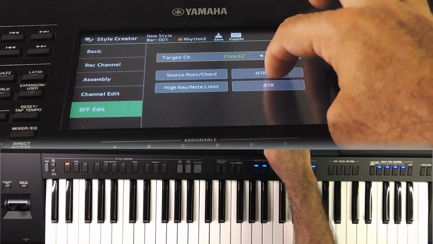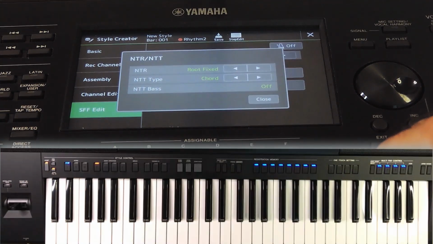Here the NTR and NTT settings have the root, transpose and chord. This setting is used for generating the chords in the other keys and chord types in the style. We record only one chord type in a key while creating the style. But using the NTT and NTR settings, the arranger generates the chords for all the other keys and chord types. I'll create a detailed video on NTT and NTR soon. For now, I'll show you the settings for intros and endings.